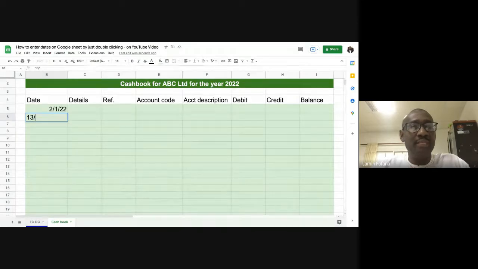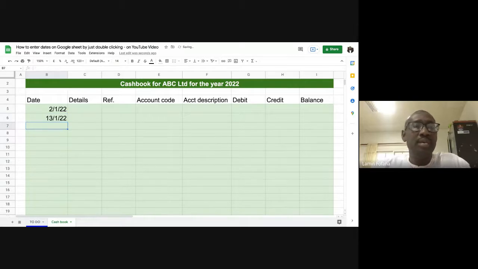So we'll type 13/1/22. There's no problem in this, but after doing this, you have to go and format it, and each date you need to type, you have to physically type it. Okay, so I think this is too tedious and time consuming.